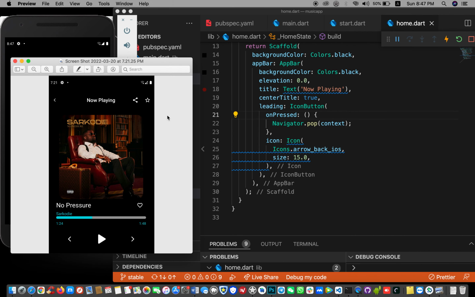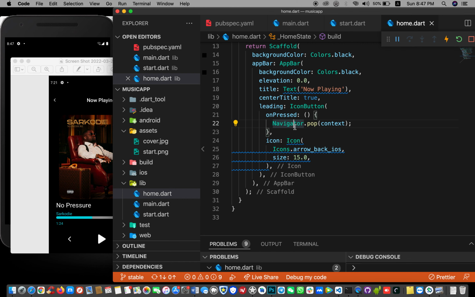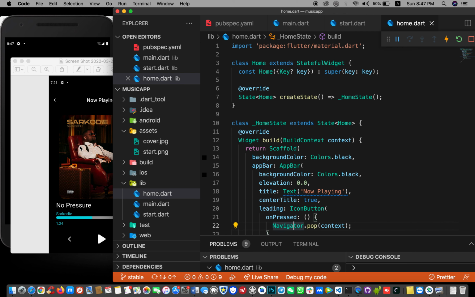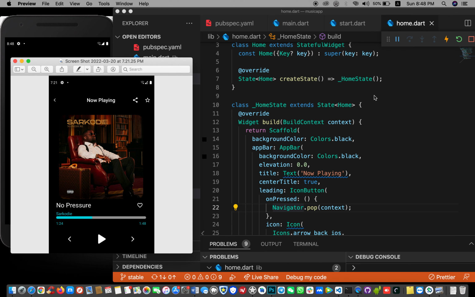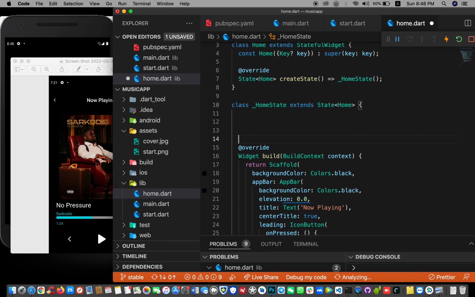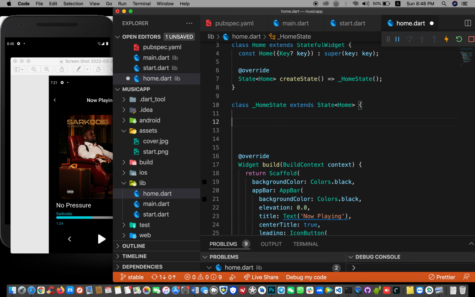Now what we have to do is to add, let me see the design. Okay, our share and favorite. But before we add a favorite, we need to, let me add this one here. We'll be having a star and a favorite, and then I want us to set that to false. And then we're gonna use some logic in the code. So let me first have these variables set. So the first variable will be our favorite, and we say favorite star first. Favorite star. Okay, and this should be set to false.